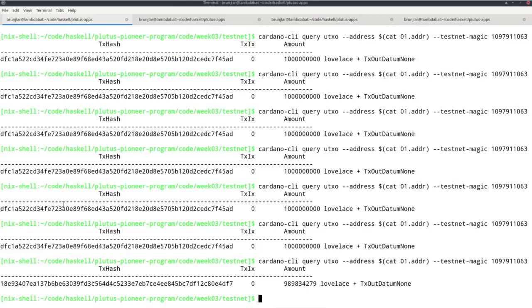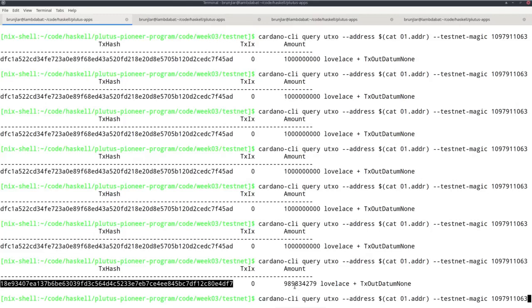After waiting a while, the transaction seems to have happened. So this original UTXO that was created by the faucet to send us the 1000 ADA disappeared. And now we have a new UTXO which contains less than 1000 ADA. So actually it's 989.8 ADA. So the 10 are missing that we sent to address 2, and the transaction fees are missing. And this is now the change output that the transaction build command automatically generated for us.